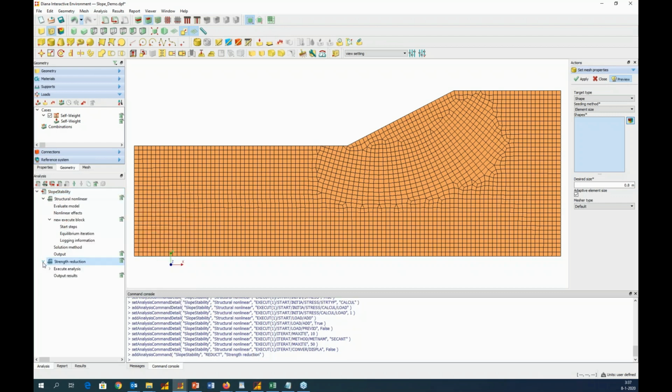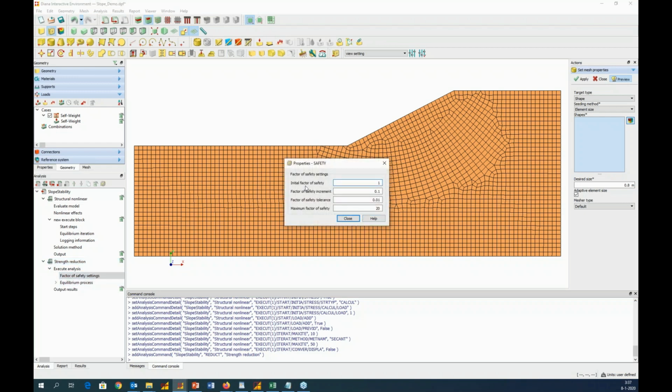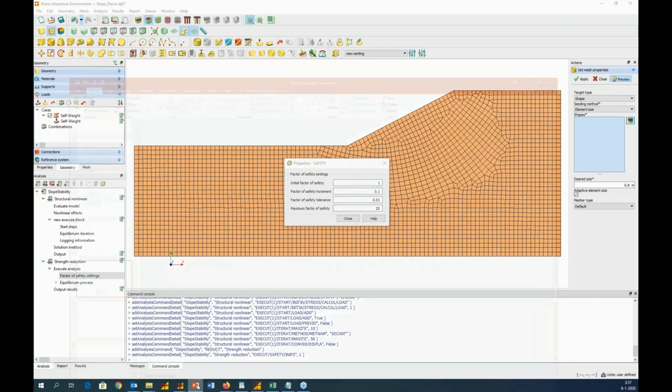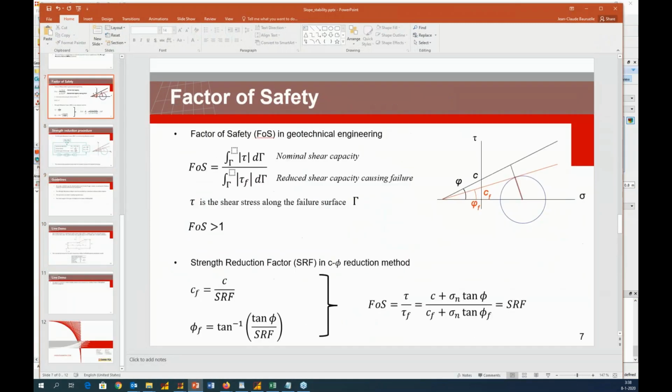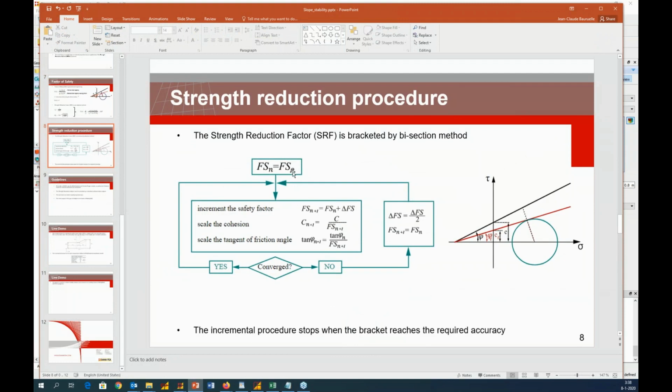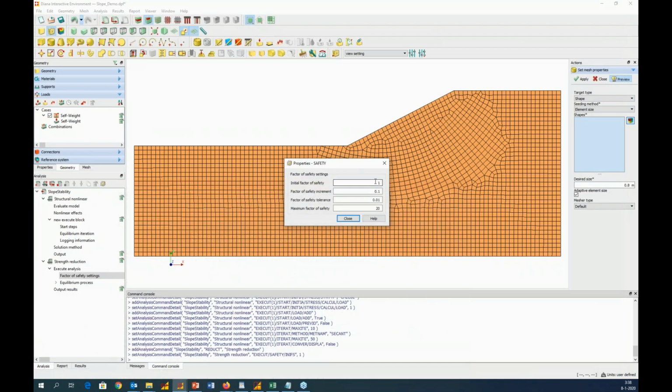Here we go. For the initial factor of safety, if I quickly go back to my presentation, this one, the initial factor of safety FS0 is 1 by default. I'm just going to use the default and not change that.